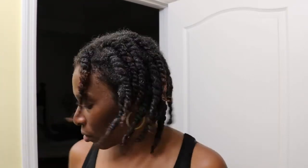Hello, I'm done adding my deep conditioner to my hair. So this is the amount of rice water that I had left. My hair is quite saturated. So I don't let none of this go to waste. When I wash it out in the morning, I usually throw this on my hair while I'm rinsing my hair out. So I just put on my shower cap.